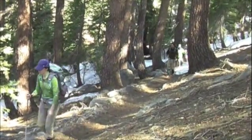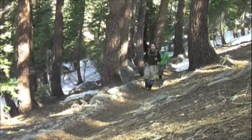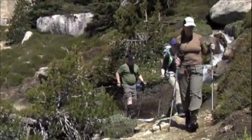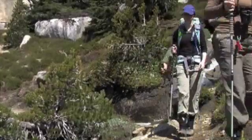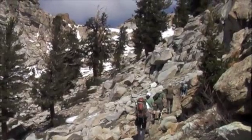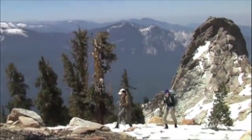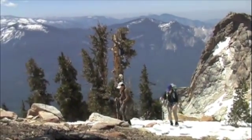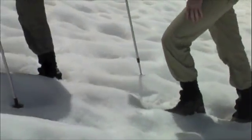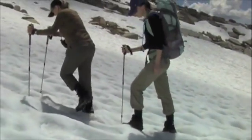The next day, we're off early in the morning, heading up towards Alta Peak. We leave the fir trees behind and climb high into the alpine zone. We get into the domain of the foxtail pines, lodgepoles, and whitebark. Early season up high, we often hit snow. We're up now at 11,000 feet, so it's slow travel, one foot after the other.